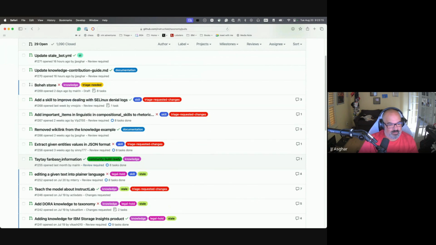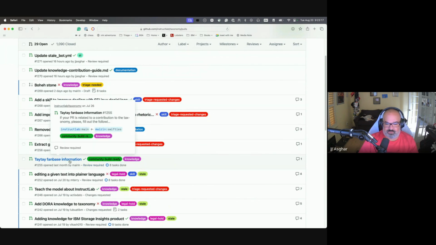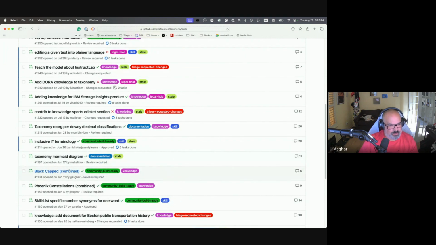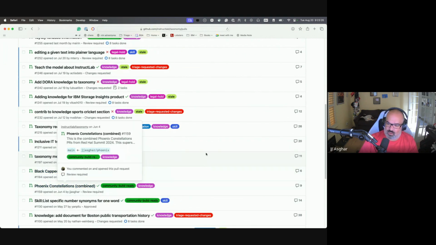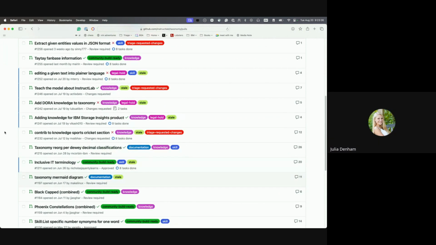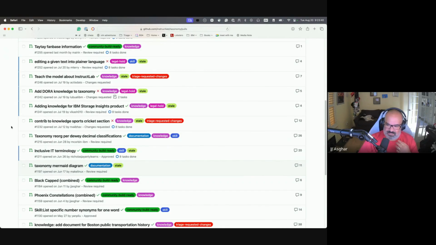We do have some good examples. We have 3 of them. The Tete, the where to go, the Black Capped and Phoenix are going to be our first 3 that are going to be going through. They will be updated today with everything. They're kind of working in the background, but that's what's going to be happening, which is going to be nice. On top of that, MBTA. Oh, and the MTA. Thank you.